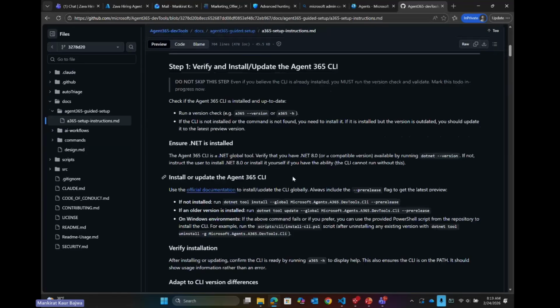I'm not a very huge coder myself, so you can use this entire document, give it to your GitHub Copilot, and it will do all the steps to make sure that your agent gets extended as Agent 365. It will do all those steps behind the scenes.